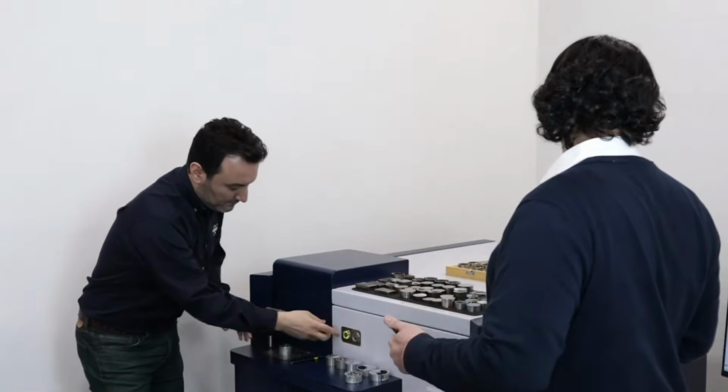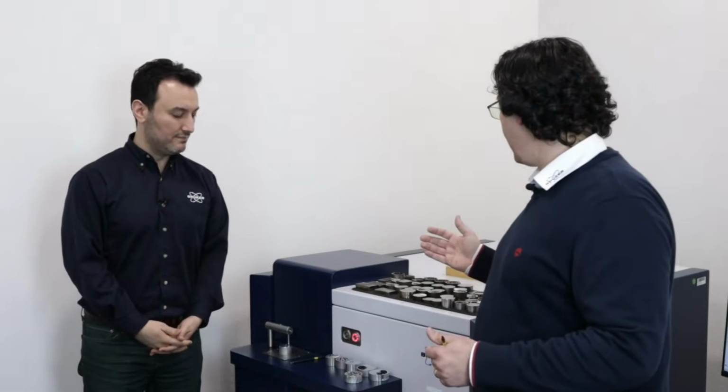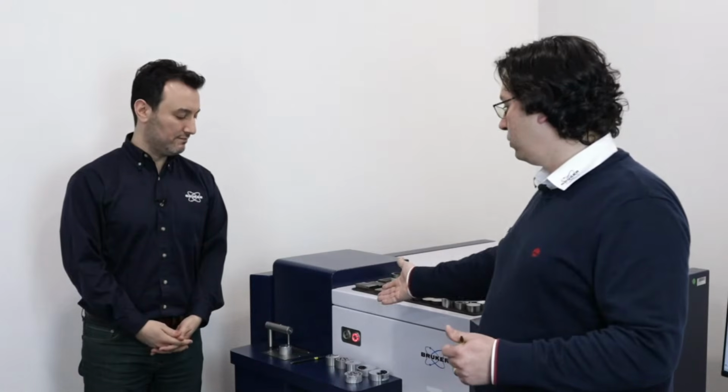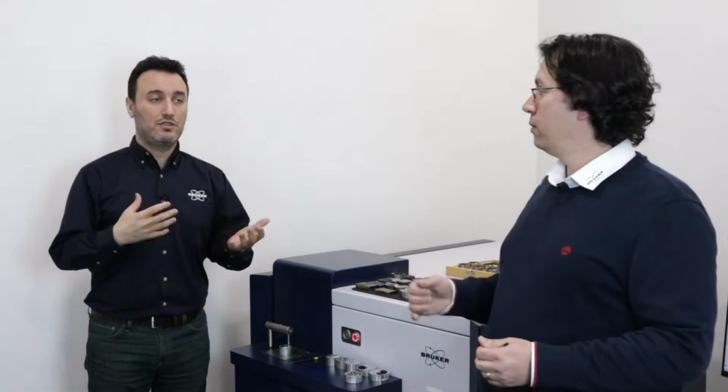And we got a second measurement already. We are going for the third one. What else can we say about the PMT systems? Like Thiago said, when we need to analyze low alloys where the concentrations are low, or high purity samples like high purity copper, aluminum, etc., there we need the PMTs because of their very low limits of detection.